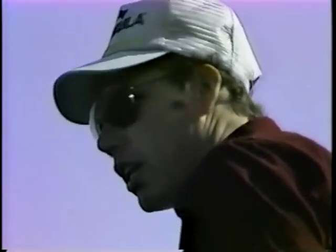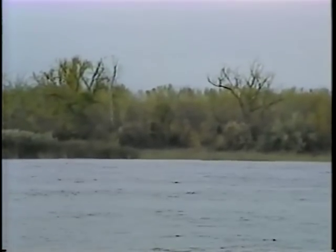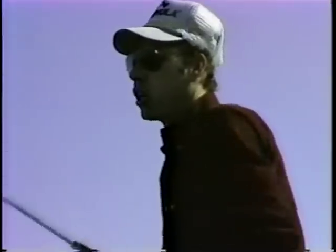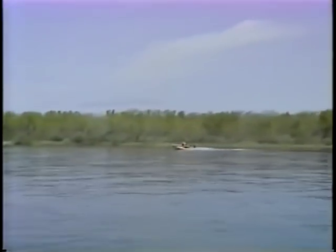Rayo, don't you think it's like sauger? They're around these break lines here on this eddy water, that's where they should be, right on the break? That's what I would think. That's where I've always found them. There's quite a bit of current out in the main part of the river here. Sauger, when they start looking for an eddy spot, you can pull up on them, and just about the time your line going in the water is right even with that eddy, your bait may be 8 feet back behind you, or 5 or 6 feet. Those fish will lay right in that spot. A lot of snags in there.